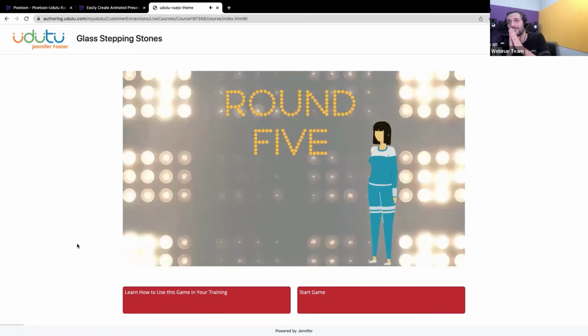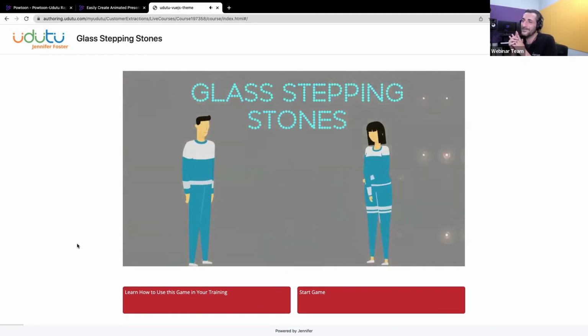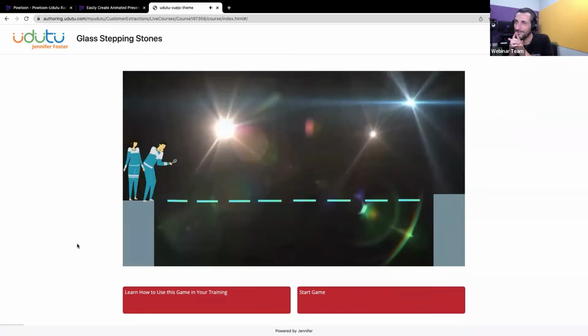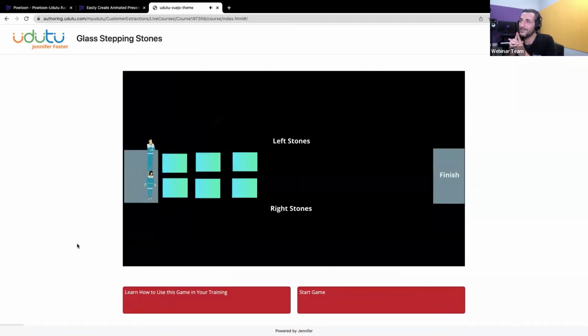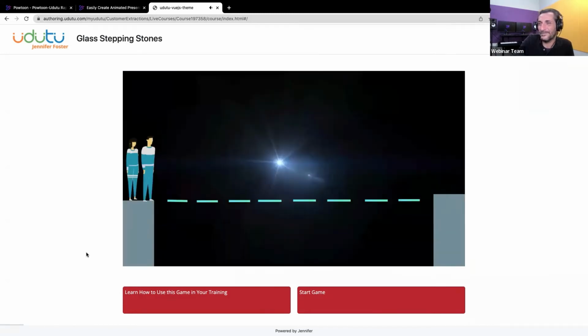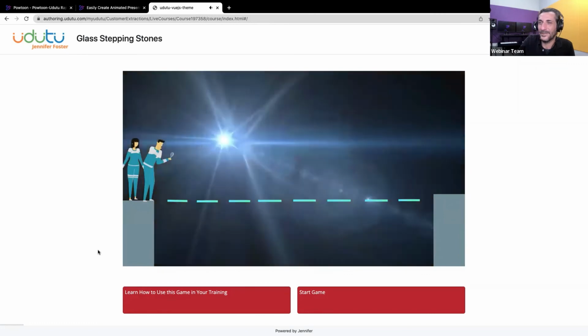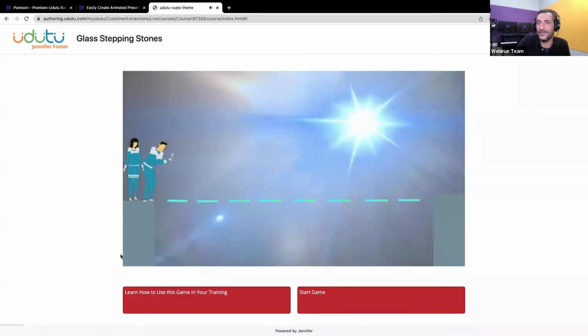Welcome to the fifth game. The fifth game is glass stepping stones. The stepping stones before you are made from one of two types of glass. One will be tempered glass, and the other will be normal glass. The tempered glass stepping stones are strong enough to hold the weight of 2 people. However, the normal glass will break even if just one person steps on it. For this game, you will guess which one of the next tiles is the tile made of the stronger tempered glass, and only step on those across the 8 pair of tiles.